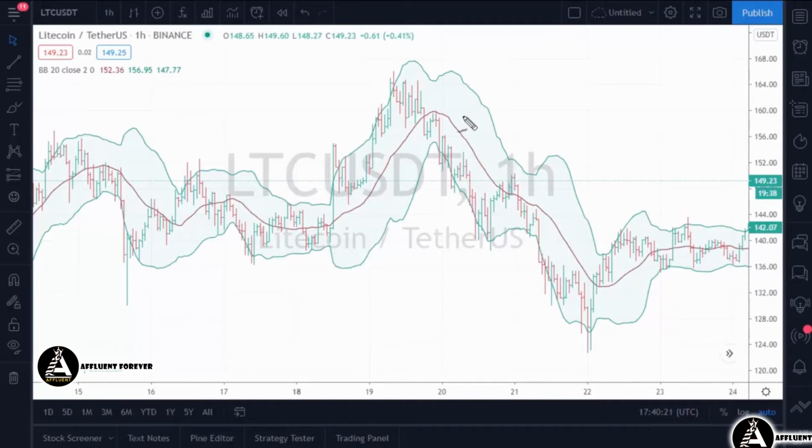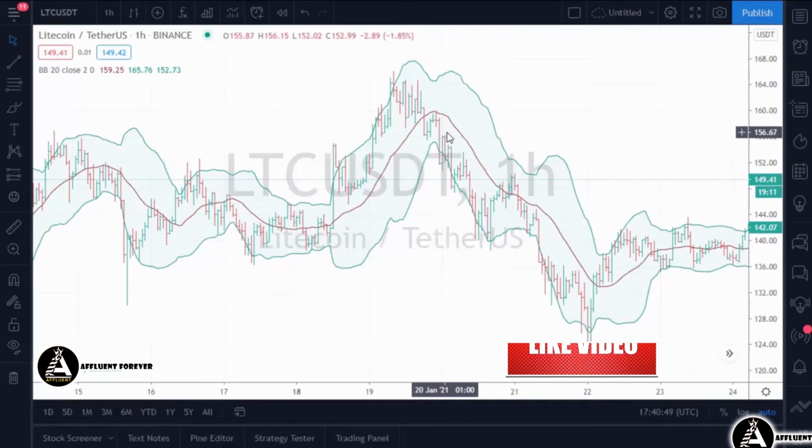Also, notice how we break through here, we come up and we test this, and then we fail again. That could be a sign that the trend's about to change, and it did in fact do so. And then there's your other entry. So when I talked about being in a downtrend and selling here, that made perfect sense. Just as collecting profits might once you get outside of the Bollinger Bands.